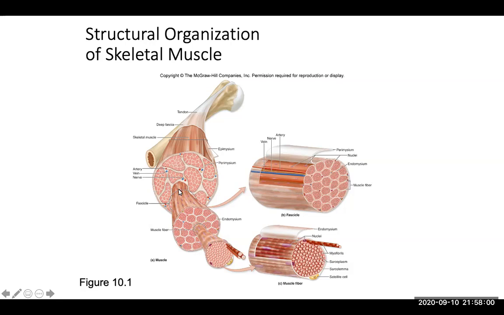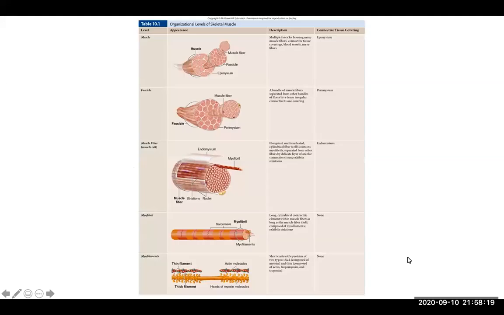If we remove a fascicle, which is seen here, we can see how a fascicle is made up of muscle fibers, which are all these bundles. And if we remove a muscle fiber, we can see how the muscle fiber is made up of myofibrils, and these are the myofibrils seen there. So this is just a great slide describing the levels of organization in a skeletal muscle. If we move down to myofibrils, which was the smallest unit we ended with in the last slide, you can see how they are made up of myofilaments. And these myofilaments are thin and thick protein filaments, actin and myosin.